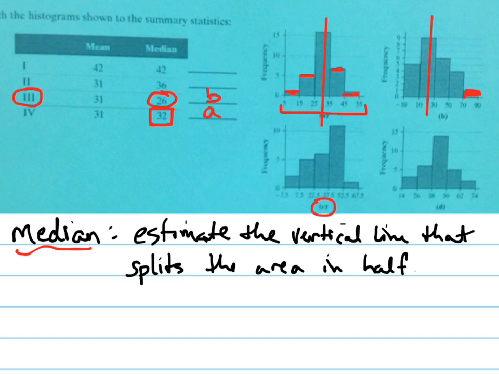For number 3 is going to be B because the median is 26. Let's do the same thing with this one right here. I'm going to start matching up. I'll start with the right side now. So I'm going to take a little bit of that and put it right there. I'm going to take that bar right there and pop it on top of there. And you can see that my middle point is going to be... I'm going to take now this right here and pop it on right there. And so I've got a little bit left over here. So the middle point is going to be somewhere in here, but closer to the right side.